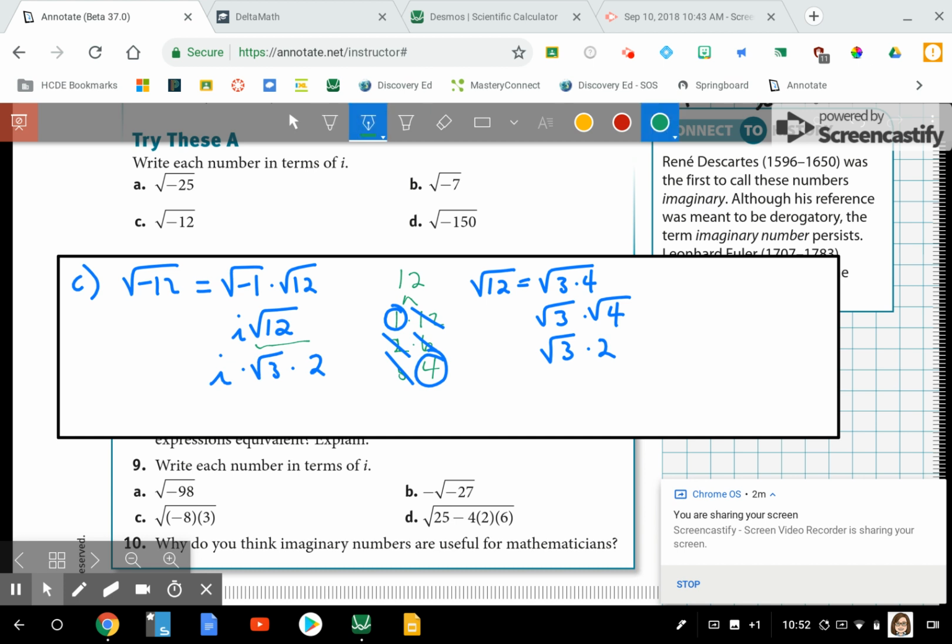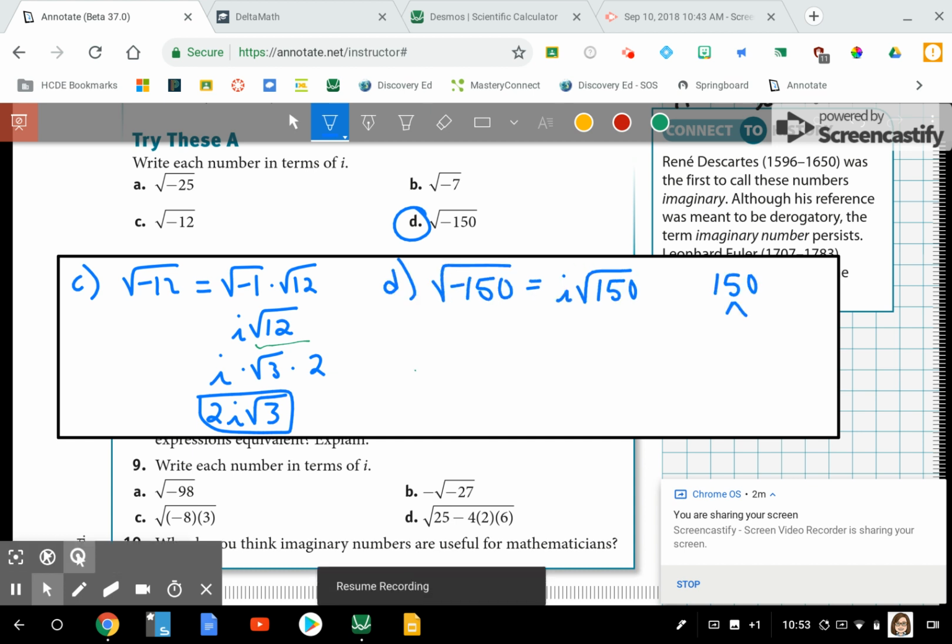So remember our notation, the correct notation. How would we need to rewrite? What term comes first? So the final answer should be 2, then i, then square root of 3. Now you're done. Now that you've seen that example, I want you to try part D.